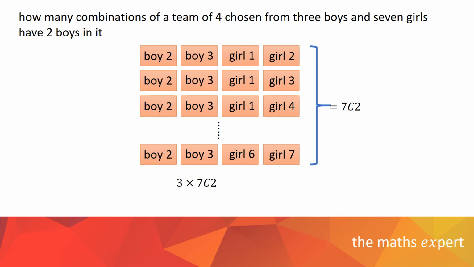times 7 choose 2. However, I acknowledge here that in order to count the number of situations, I have listed out the pairs of boys, but we know how to find the number of pairs of boys, as we want to choose 2 boys from 3 to go with the 2 girls. Therefore, we should actually represent this as 3 choose 2 times 7 choose 2, which equals 63.